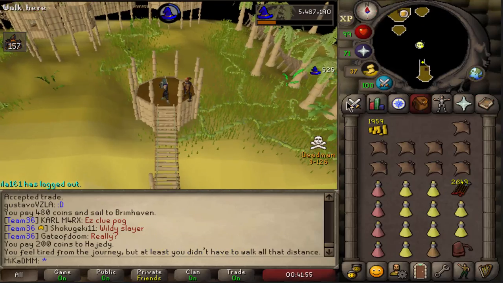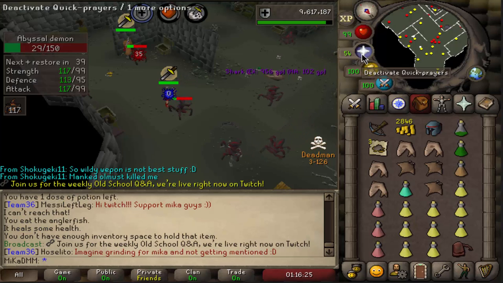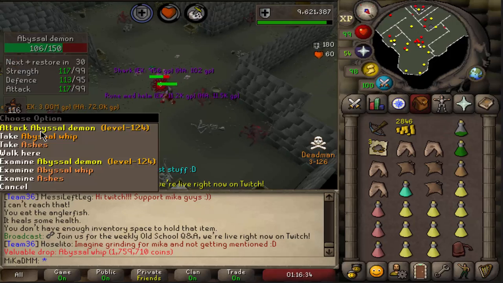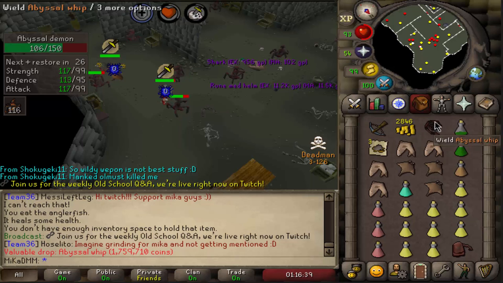Okay, I'll stream that. I'll get my defense up to like 99 or whatever. Hey, Penguin, what's up, Dean? Hey, oh my god, there we go, man. Another one, boys. We just got another whip, man. What are the chances? That's gonna be my whip number 8.